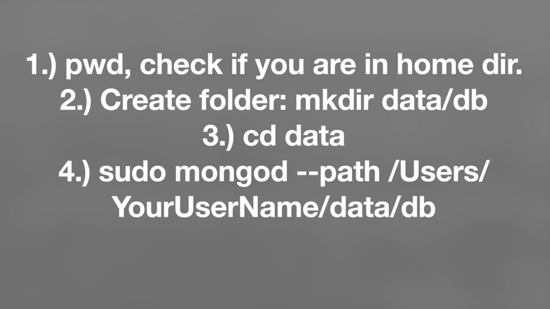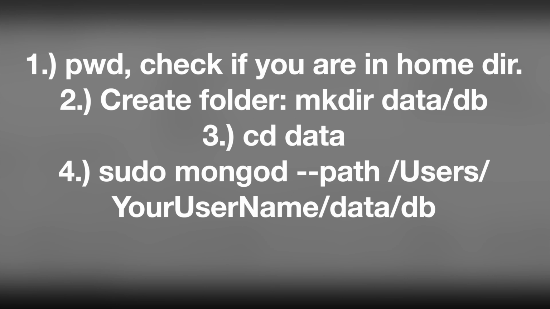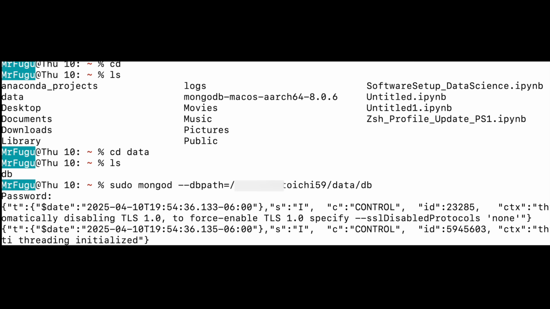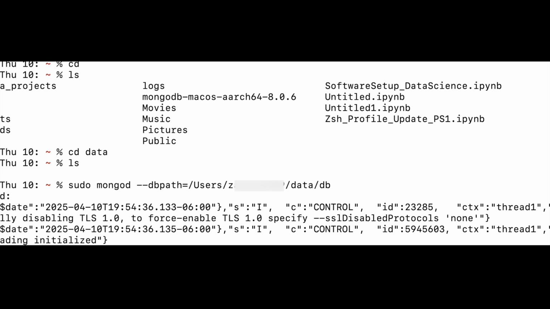Since it's a sudo command, just put the password that you have for your device that you logged in with, and then you need to create the path so that Mongo daemon knows where to store everything. So it's basically you create the folder and then you're calling the Mongo daemon that connects to the server and giving it the information to store all of the data. It's creating that link. And if everything goes right, you should get a connection. If you get some errors, I'll go over that at the end.